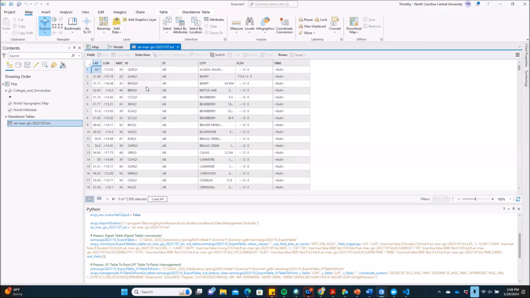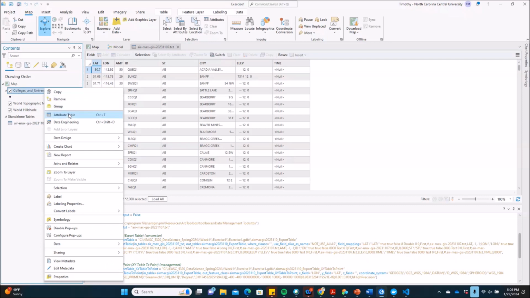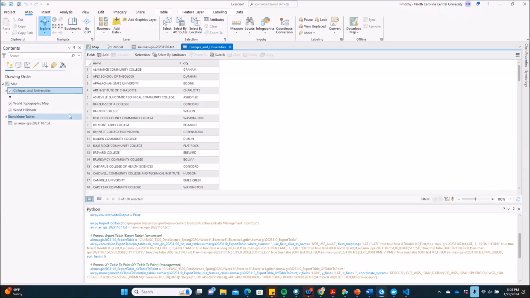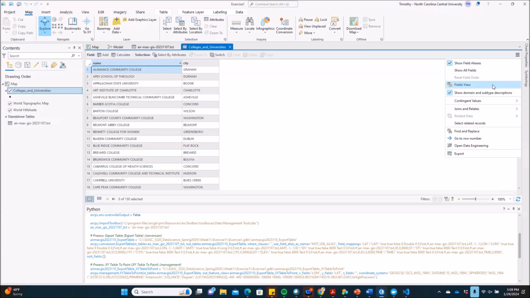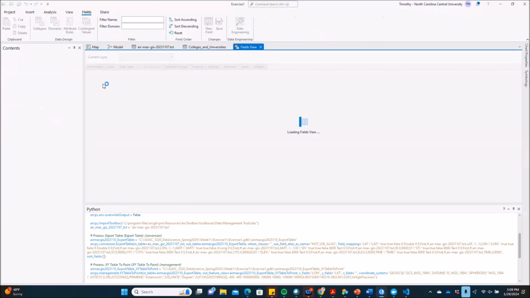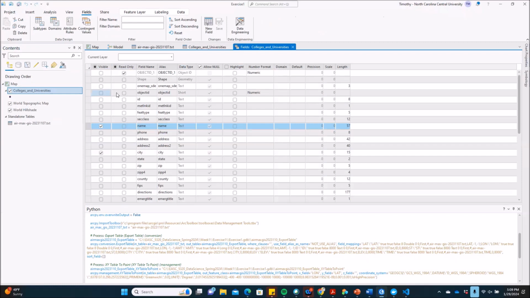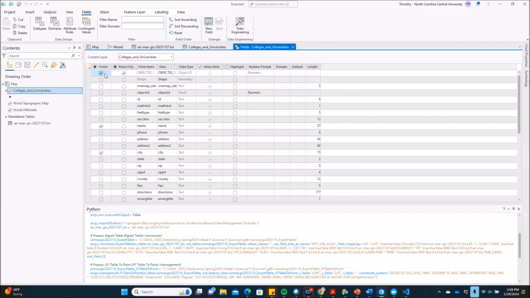A lot of times, Climate Prediction Center doesn't know or care about some sort of object ID, and now it does. So when I right mouse click on my colleges and universities, there better be an object ID here. Oh, there's not here because I kind of hid it. But when I go to Fields View right here and look at all the fields, you can see there's a little object ID right here that I can make visible.